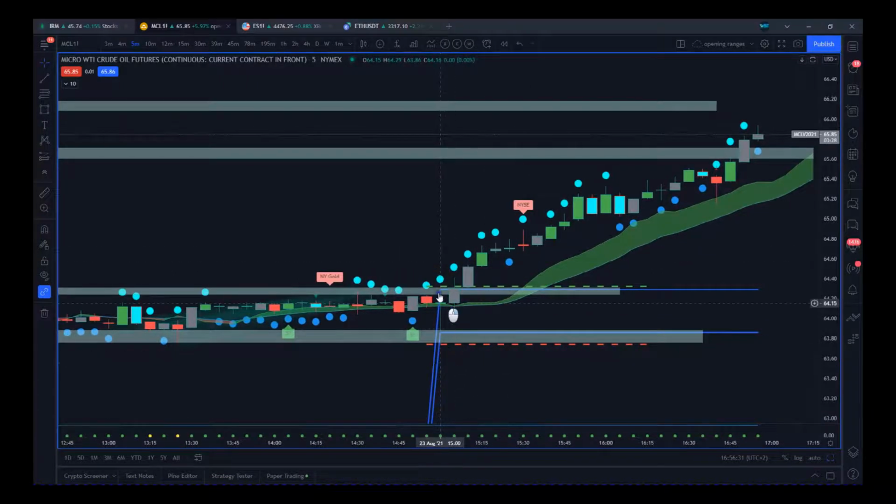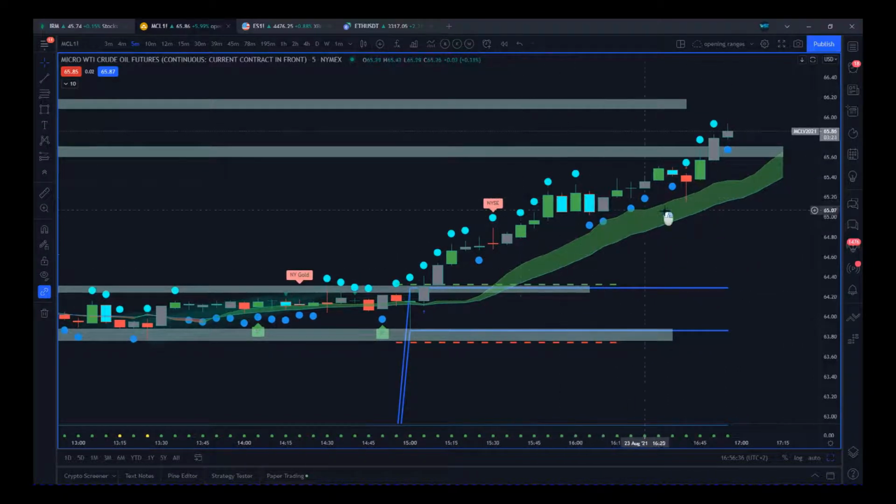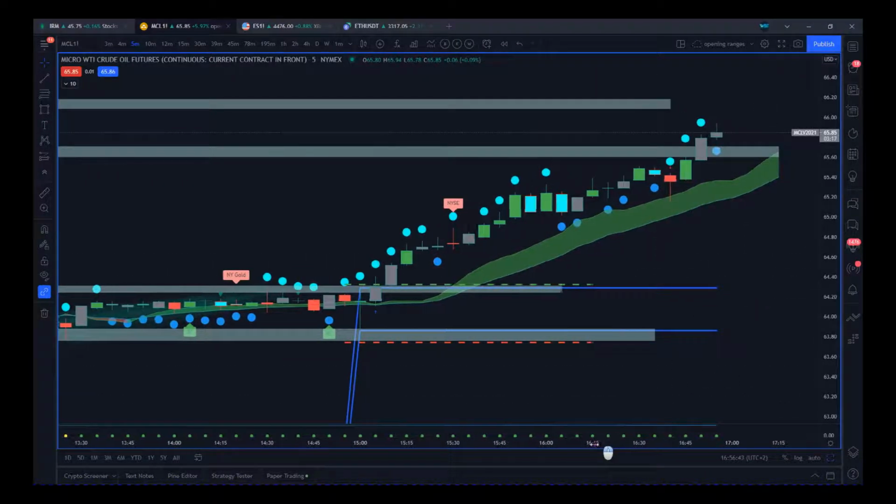You can see that range in there because part of it is the opening range as well, because if it did come down, we'd look for it to find support on that range and go again, but at this moment it's still going long. So this is on the 5-minute time frame.